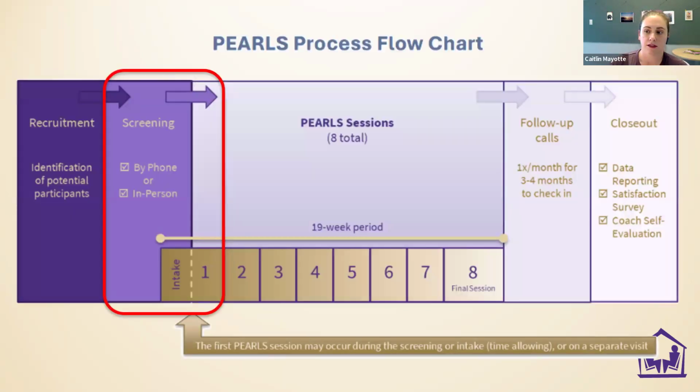Okay, so some of this could be part of screening and intake, but it also may be part of Session 1, which I mentioned earlier. It depends on how they're doing their recruitment, screening, enrollment, and sessions, in person versus over the phone or remotely through Zoom or whatever else. Are they doing it in a group format? You know, different things. So there's flexibility here, is the point.